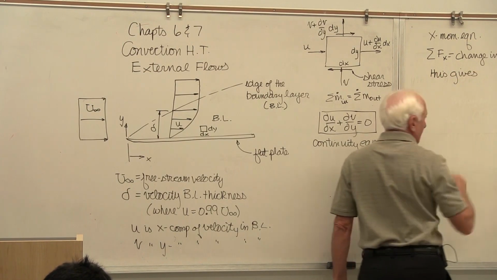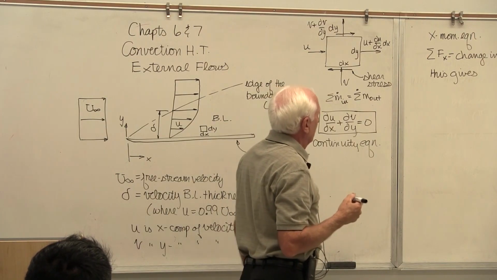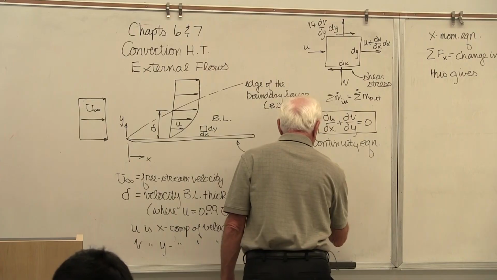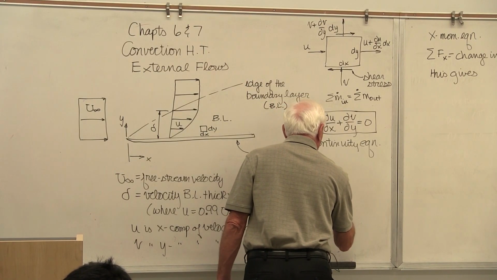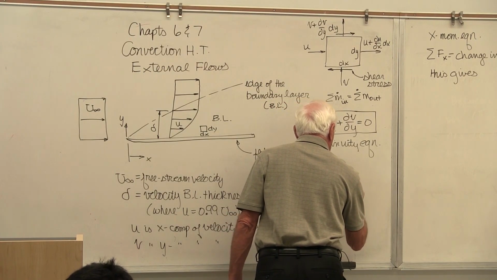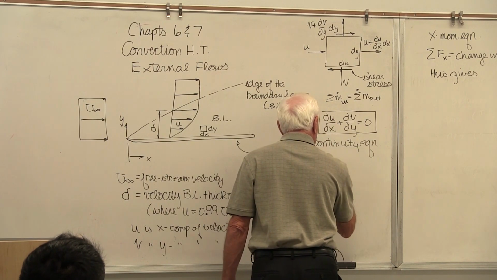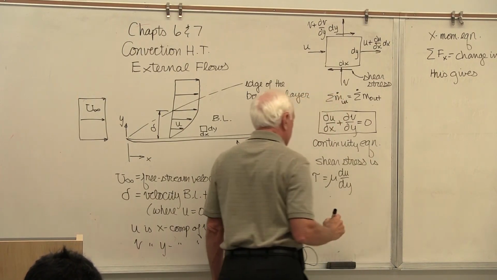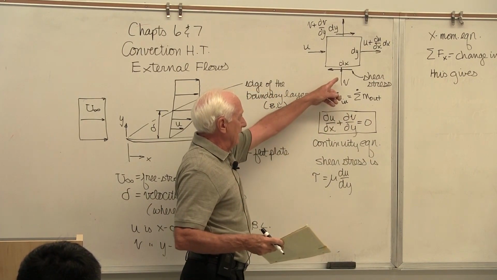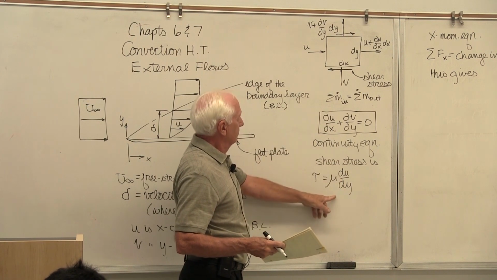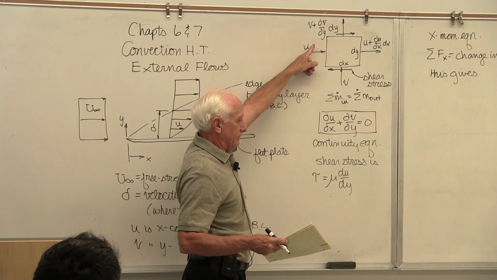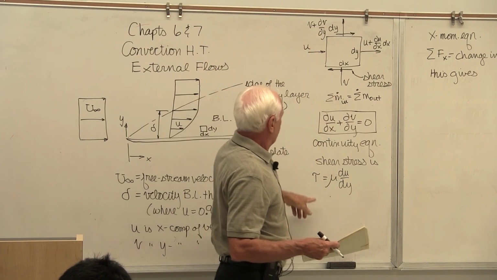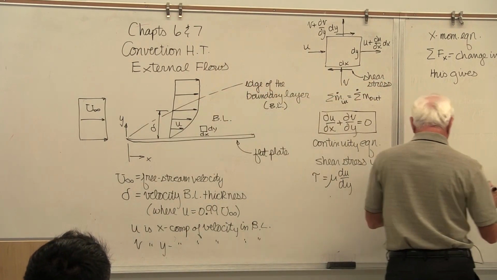Again, this was done probably in ME 312. If you put that in, what forces are there? The shear stress forces. And the shear stress forces, tau equal mu du dy. So you put that guy in there in the x direction. And on the top, in the x direction, different sign. Put it in there. You end up with this equation.